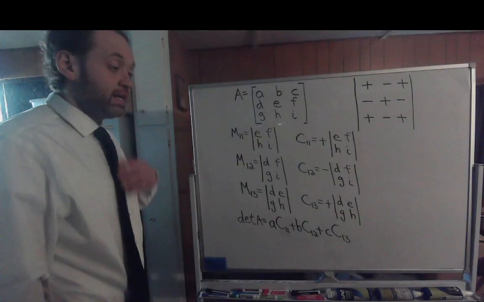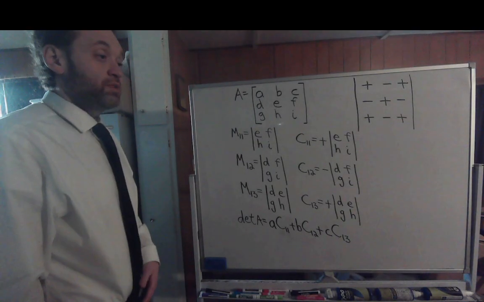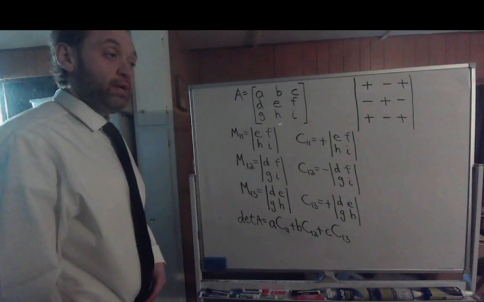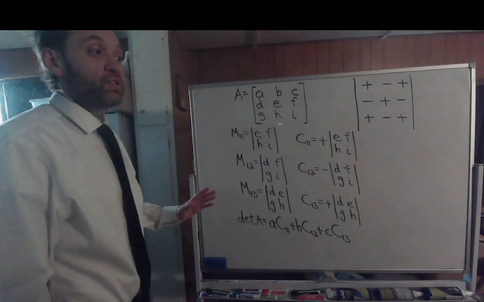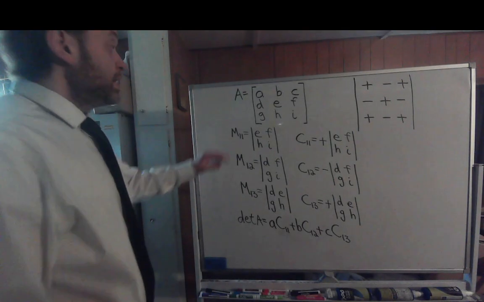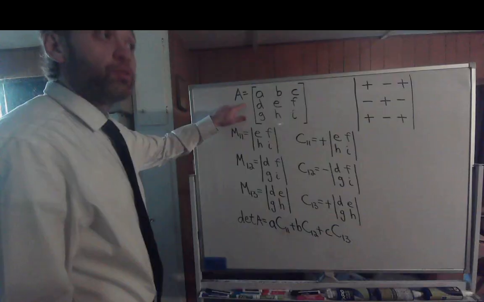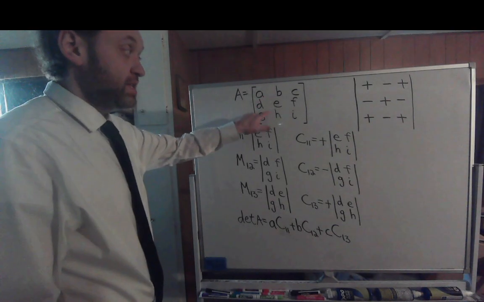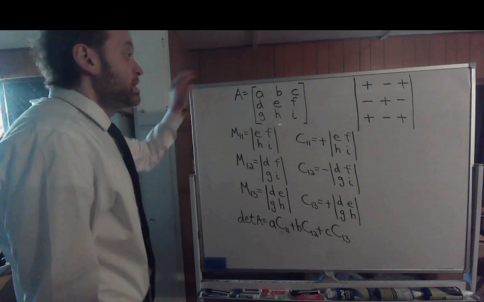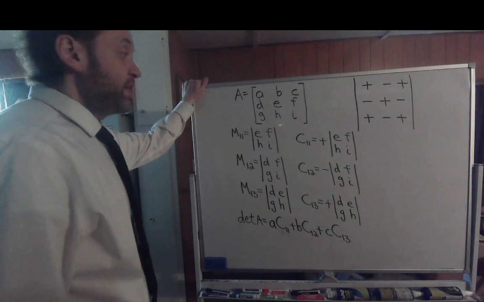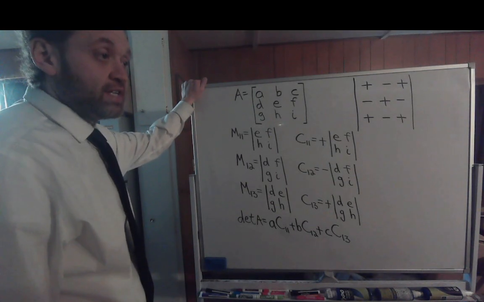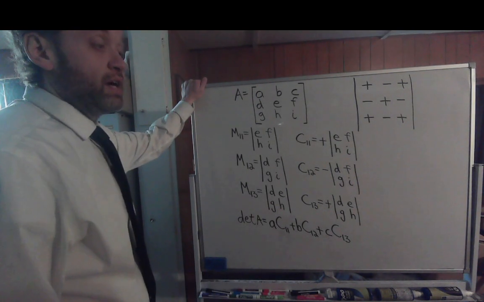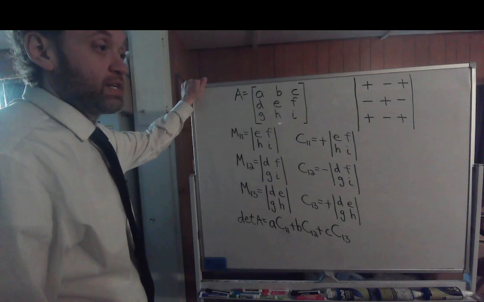So today we are going to talk about the determinant of a 3 by 3 matrix by the method of expansion of cofactors. So here of course you have your typical 3 by 3 matrix with your various constants in it. So cofactors in some ways can be at times easier to deal with than the normal way of finding a 3 by 3 determinant.